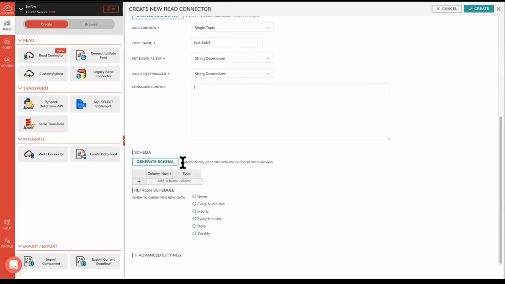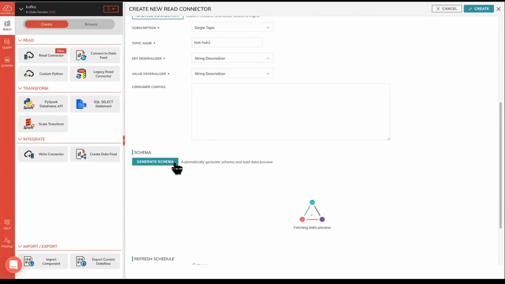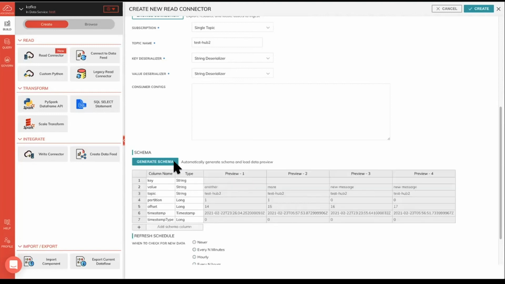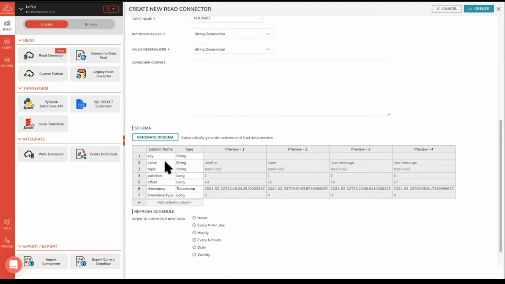Next up, we need the schema of what's this. And the way we read in schemas for Kafka is the way that Spark does it, where you will always have one static top-level schema, which includes the Kafka offset, partition, topic, as well as the key and value. And so it gives you an envelope schema that allows you to then parse to the correct schema below it. And so we can see all of those fields here. And we can then further process whatever the value might be, if it's string or we need to then JSON parse it, or maybe we need to use a schema registry service or whatnot. That can all be done in the transform after this read connector.